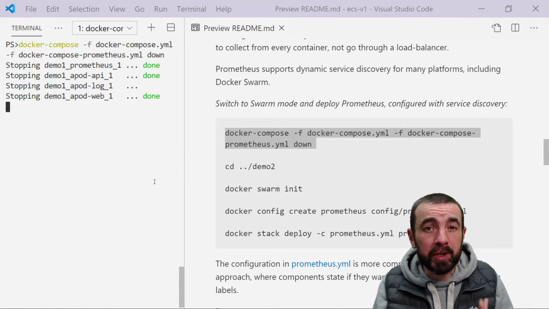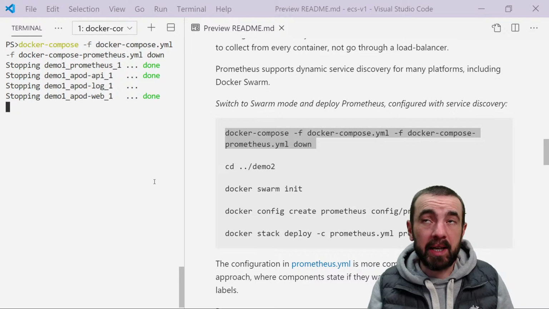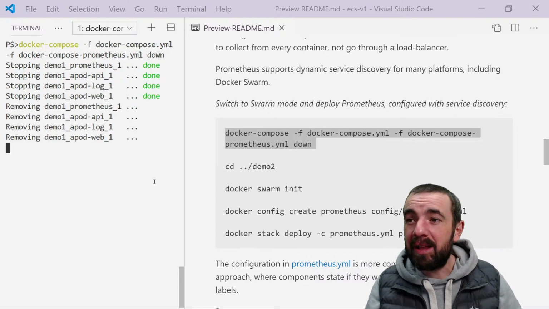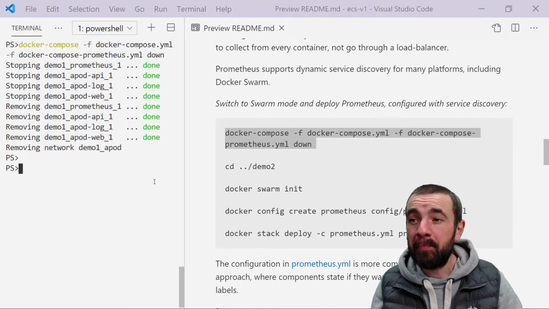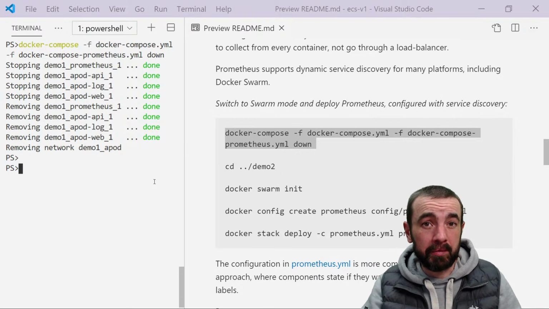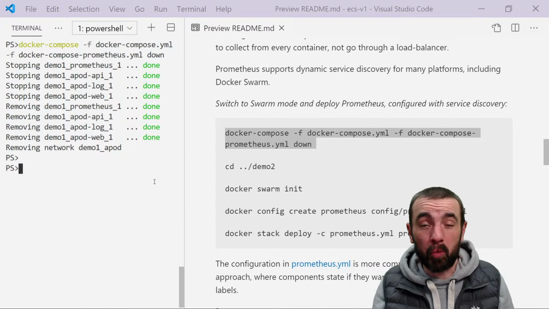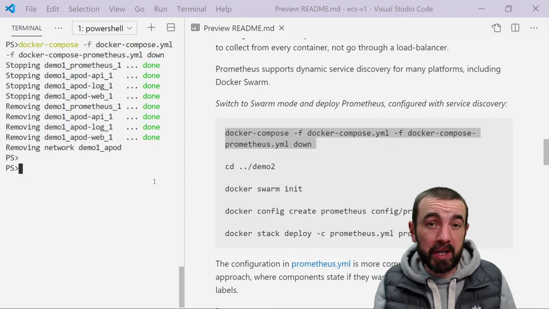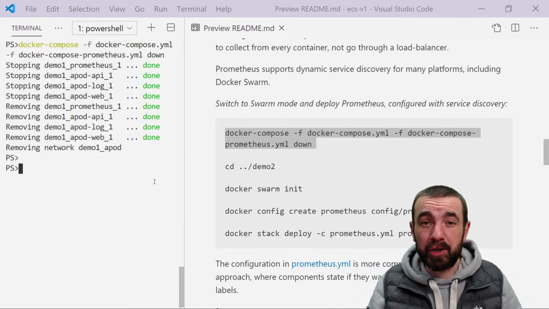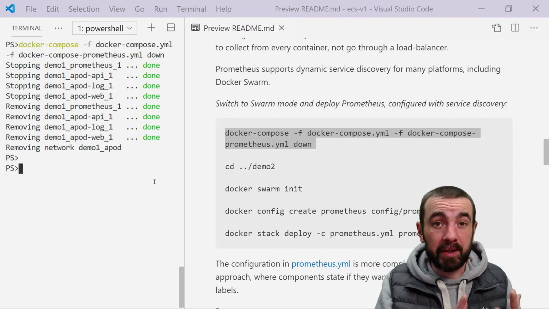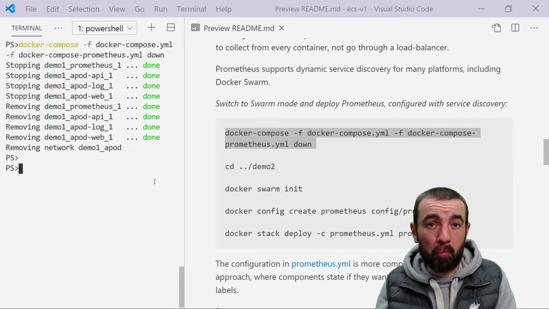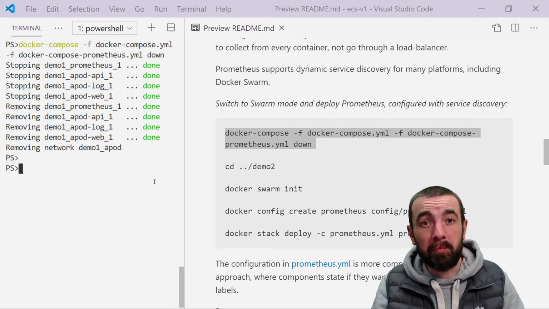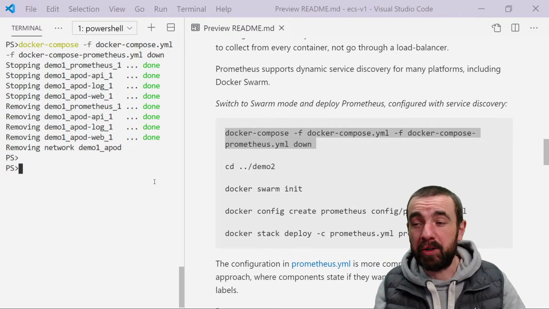So if you've seen the orchestration episodes, ECS-V1 and O2 and O3, then you've seen how Docker Compose and Docker Swarm and Kubernetes compare. Just really quickly showing you that the pattern for monitoring is pretty much the same for all of them. Some of the details change, but they change in the Prometheus configuration. So your application images stay the same because your containers expose their own metrics. Prometheus works in the same way. What you change is how you tell Prometheus to go and fetch all the information that it needs to have.